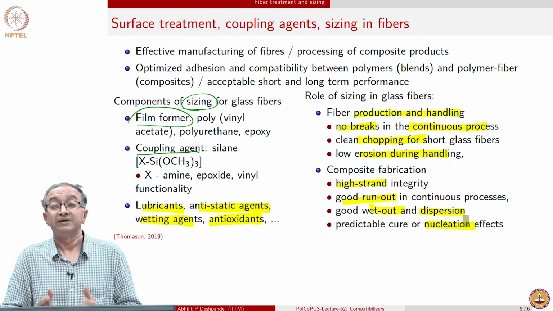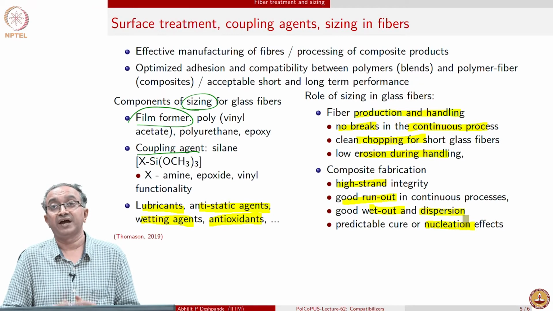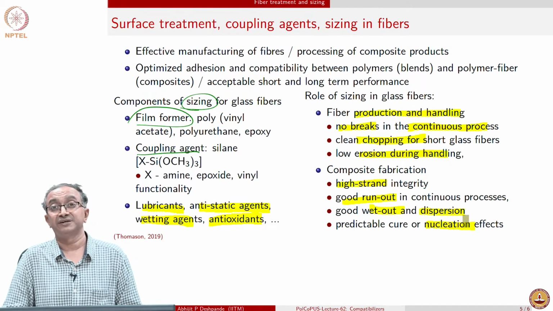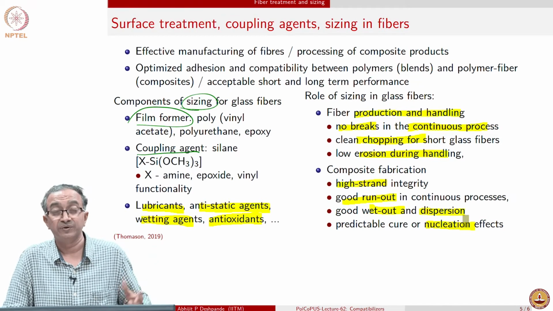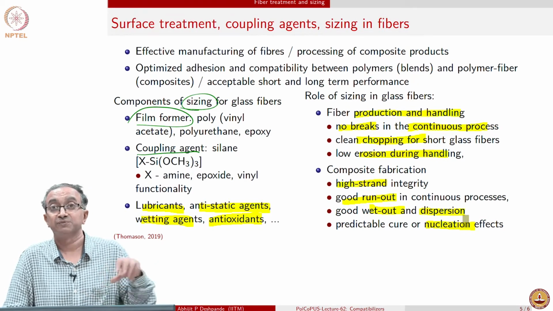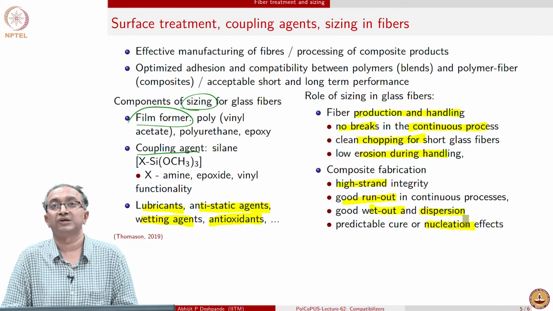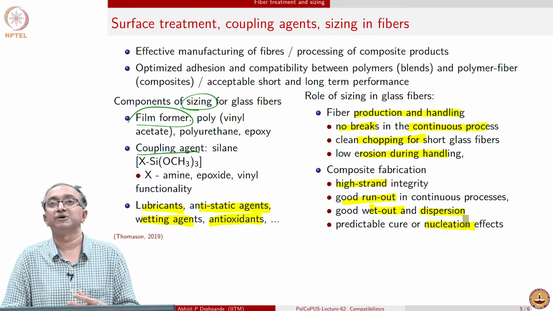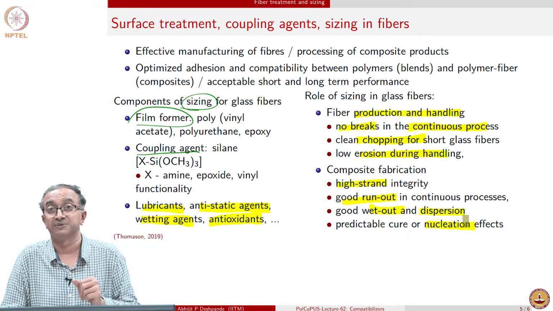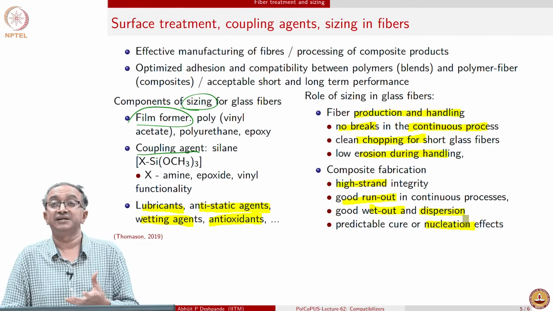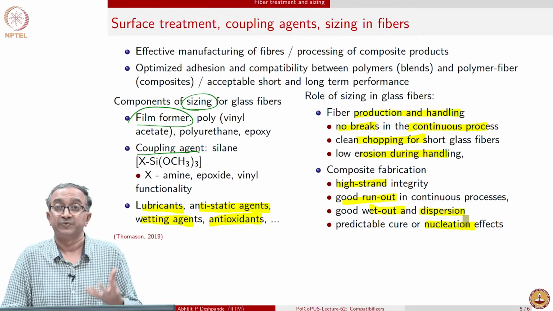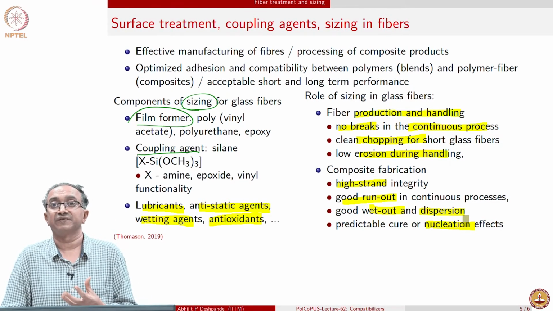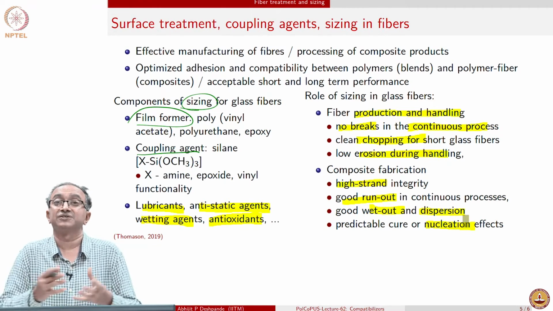Similarly, the reactions that go on in a polymer system can be affected by the presence of fiber. One, because maybe fibers have some reacting groups and they themselves also take part in the reaction, or fibers could also change the diffusion coefficients of small molecules which are diffusing through the macromolecular network, because diffusing molecules will not be able to diffuse through the fiber most of the time. So, they will have to go around the fibers, or the thermal conductivity of the composite may change because of the presence of the fiber, and therefore, heat transfer and temperature distribution may change.